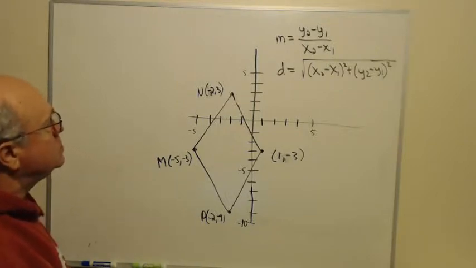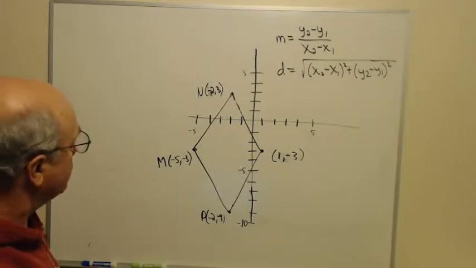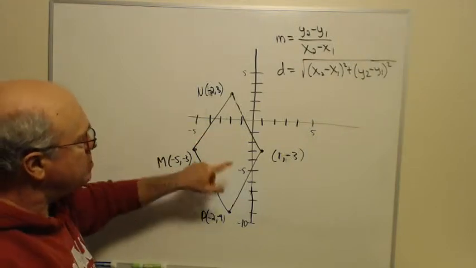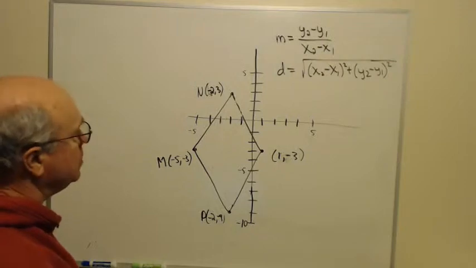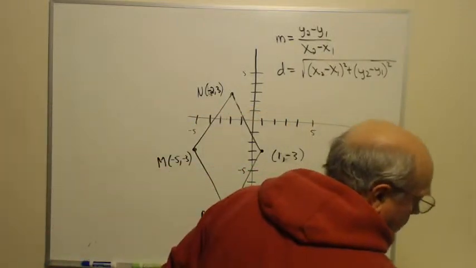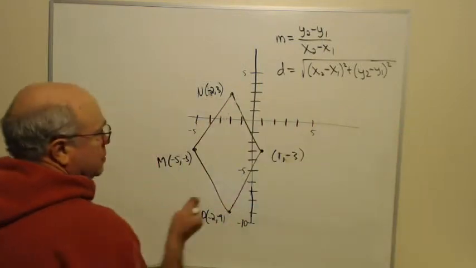Okay, so they gave us in the book the coordinates of 4 points. They didn't give us the picture, I provided that. So I went ahead and plotted those points. I've missed the name of that last point. M, N, P, this must be Q.